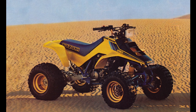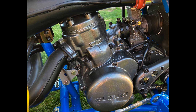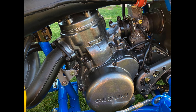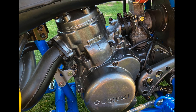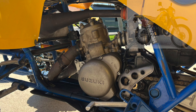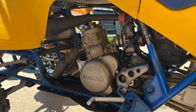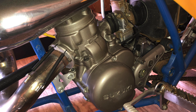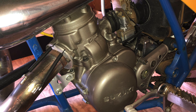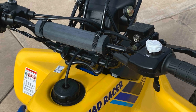Targeted at the enthusiast market, the Quad Racer was a direct competitor to the Honda 250R, Yamaha Tri-Z, and Kawasaki Takati. Like its three-wheeled competitors, the new Quad Racer employed a liquid-cooled two-stroke single with a five-speed manual gearbox, kickstarting, and a manual clutch. While the motor looked like an RM engine with its works-like silver paint scheme, it actually shared most of its DNA with Suzuki's Japanese market RH250 dual-sport motorcycle — meaning significantly less horsepower than the motocross versions, but more versatility with a wider ratio gearbox and a counterbalancer to reduce vibration. A thumb throttle handled fuel delivery, leaving the Takati as the only high-performance ATV in the class with a motorcycle-like twist throttle.